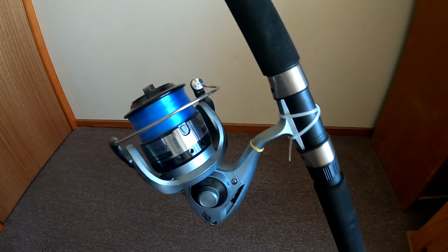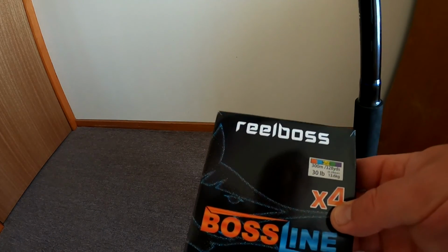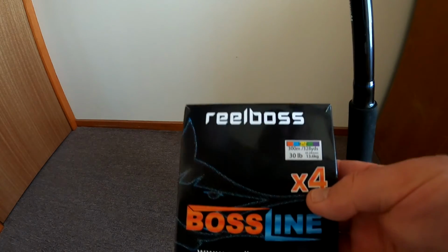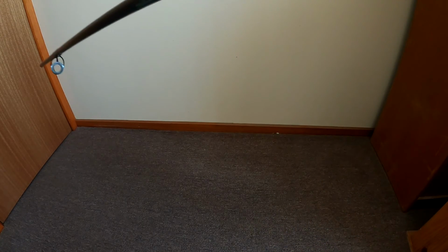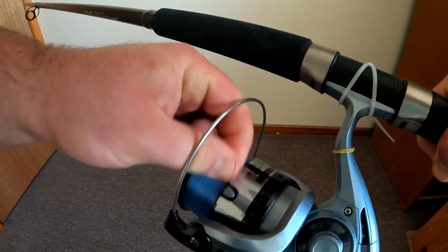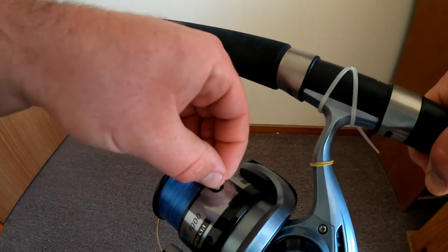And what I'm going to do is take this line off here and put this line on. I've got some 30 lb line. It doesn't matter what brand it is, this is just the one that I've got. I'm not going to promote anything for it. I'm not going to keep this line from this reel either. I'm just going to pull it off and throw it away. It's only 15 lb line, I'm not worried about it.